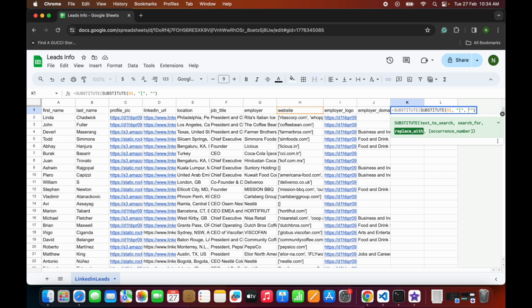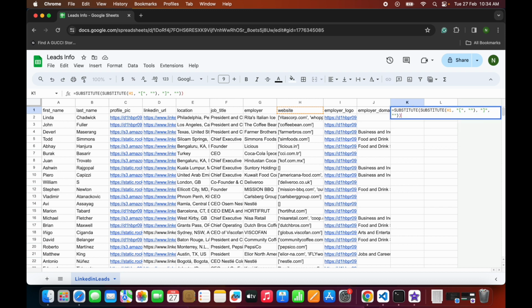So this function will provide something without opening square brackets, and then from that we need to remove the closing square brackets also. So here we'll provide the closing square bracket and replace it with an empty string. Again, we can call another SUBSTITUTE function within this, so that we can remove the apostrophe also.